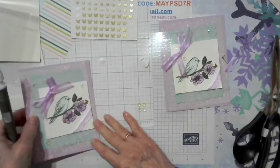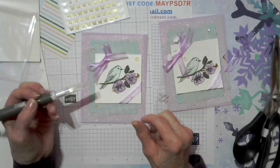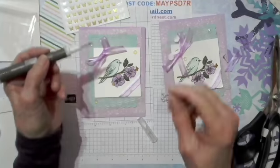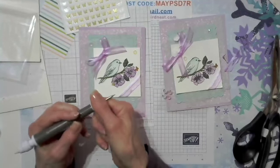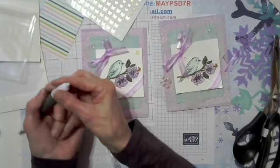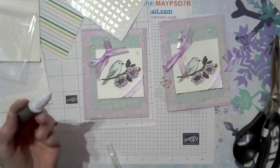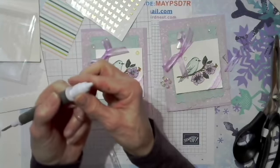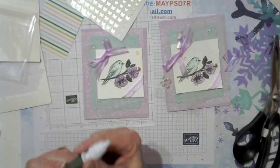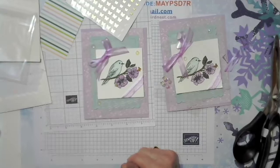Now, let me, I saw somewhere that one of the demonstrators' customers had bought this take your pick tool, and they bought it strictly for this end and didn't really understand what the other things that it does. So as you saw, I flipped this around and it makes a little spatula that can also be used to pick things up. The end here has putty that comes out, and if you twist it just a little, when it quits sticking, just peel that putty off, crank out just a little. It seems to keep coming out after you stop, but that's what picks up all our embellishments. We also have a brush that attaches here for when you're die cutting intricate, delicate things. So this is a very handy tool. It's the take your pick tool, and I use it a lot.